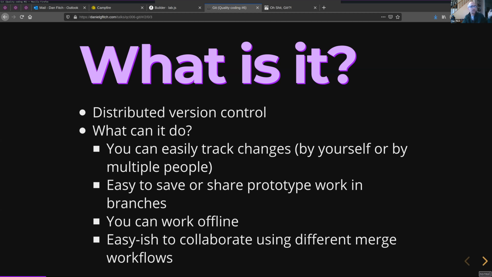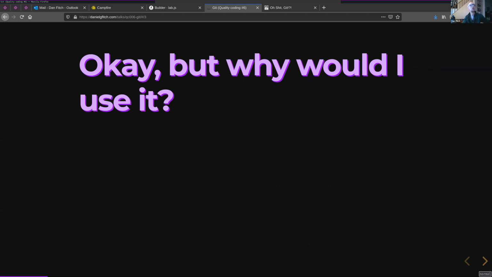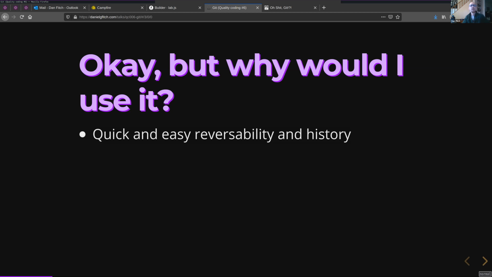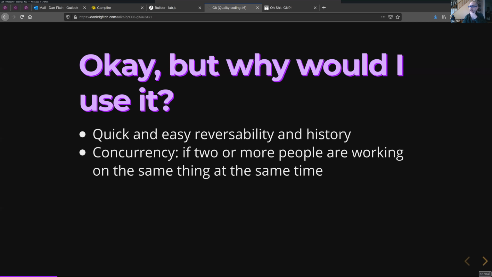But how many of these things are actually relevant to you in your day-to-day work at the center? Not as many. You can collaborate using different merge workflows in Git and all this fancy stuff, but what are you really going to use Git for? I recommend it because it's really quick and easy to do a history and a backup restore without having to wait for help at BI on the study drive. If you have some scripts you're working on, you can put them in Git and very easily get back and be like, oh, I shouldn't have done that. You can go back in time very easily.